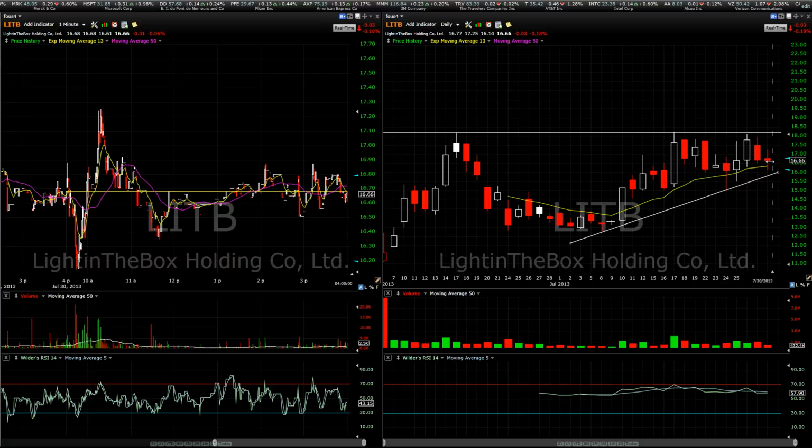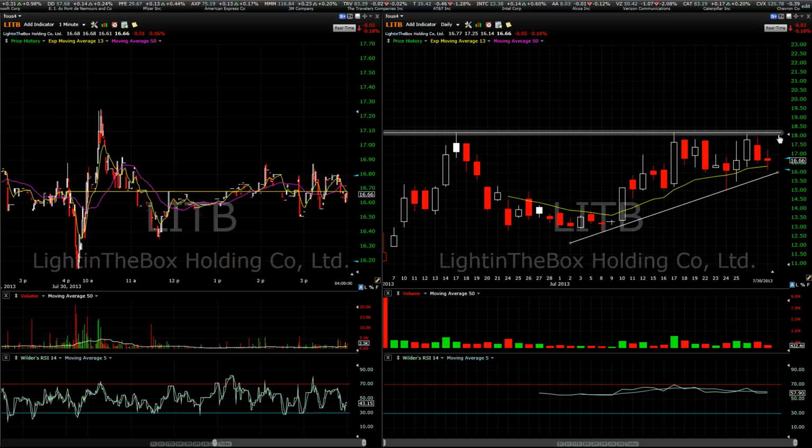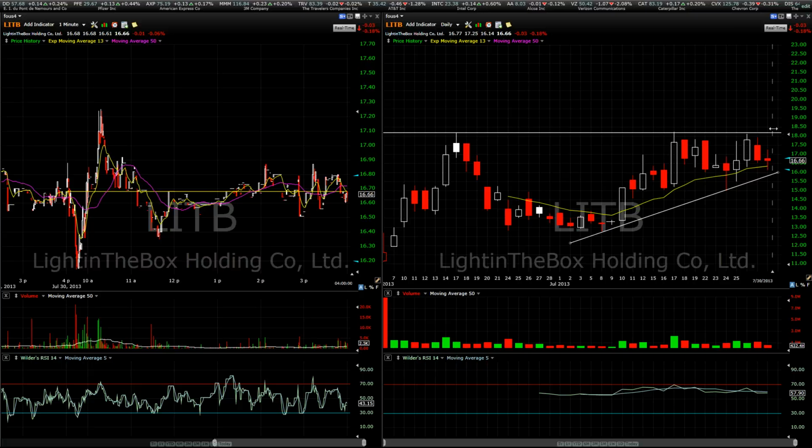But I like to try to anticipate the breakouts and be in there first before the crowd. So once that stock does hit that breakout, it explodes, and we're already there, maybe potentially adding to the position rather than just getting started. Because if it's a false breakout and you do your first position up here at 18, it hits maybe 18.50 and all of a sudden collapses and you don't sell, you're in at a crappy price. So I like to be in before the breakout and try to have a nice risk reward once that stock breaks out. And if it is a false breakout, I'm not in a crappy position if it starts pulling back on us. Let's see what else we got here.